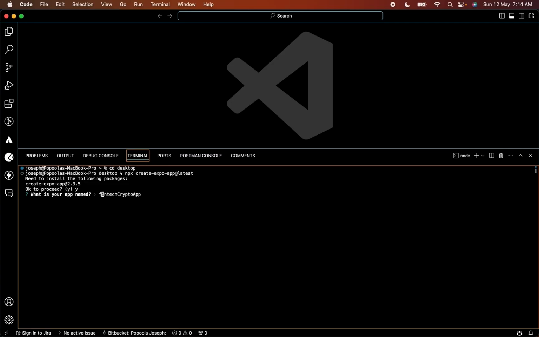And I can as well change this to a capital letter. So click on enter, and this is my file name, and I can see this directly on my desktop after it has finished installing. So just give this a couple of seconds, and this is going to install Expo and all the files you need to start an Expo app.